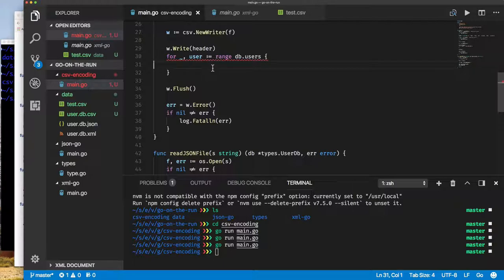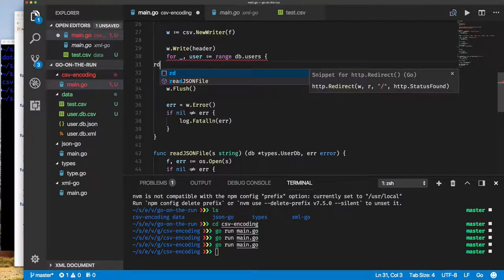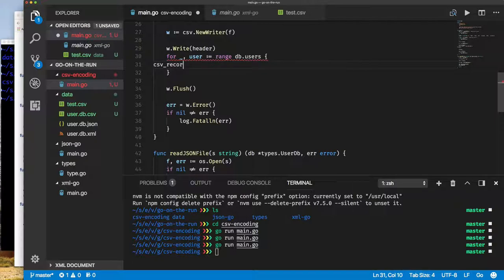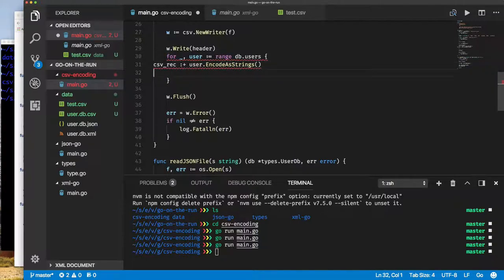But all right, so now what if I can do a record, or CSV record, comma separated value record, colon equals user. So I have a user and I could say user encode to, or get a slice of strings, something like that. So basically what I really want to do is have a method on my user type that can say, hey, I want you to represent yourself as a slice of strings. So encode yourself in some way as a slice of strings. And then if I can get that, then I can do w.Write and pass this comma separated value. Not really a record, because it would just be a slice of string. So pass that as a slice of string.